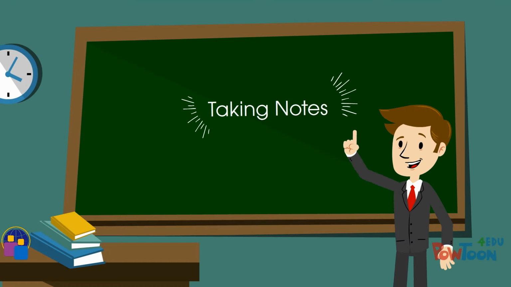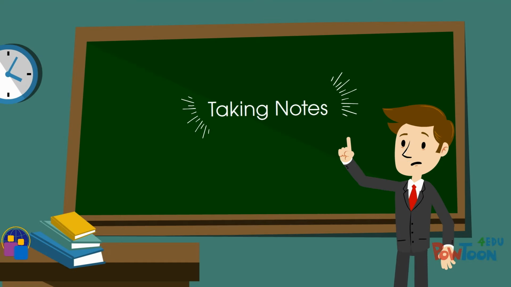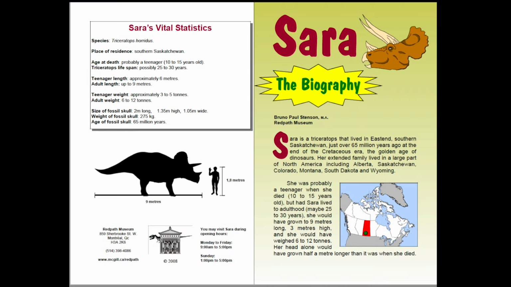Taking notes is about finding and writing down important pieces of information. It helps us to better understand the information we find, organize it, and remember it. Our notes will also help us answer our research questions. For example, the first paragraph already gives us information that may be useful for our research.